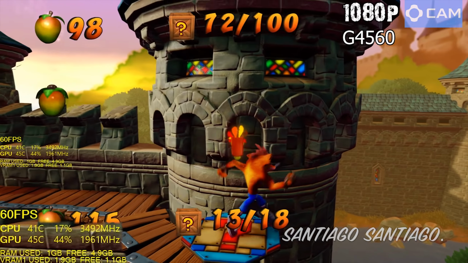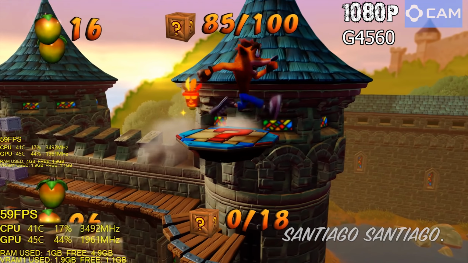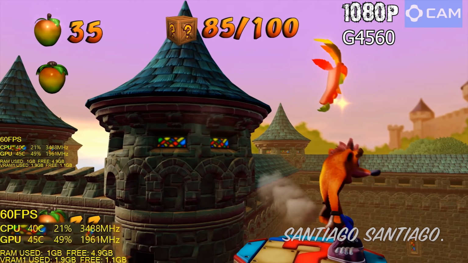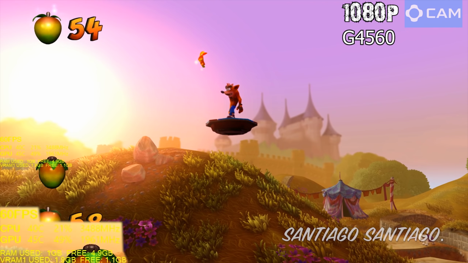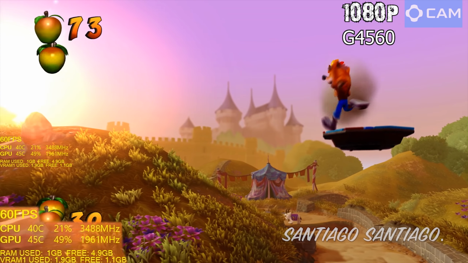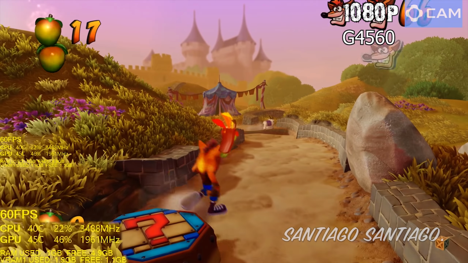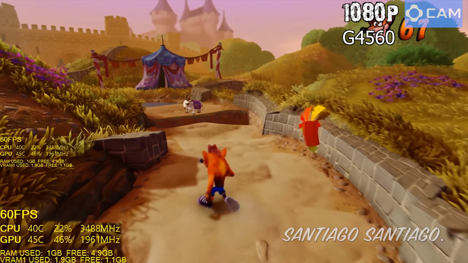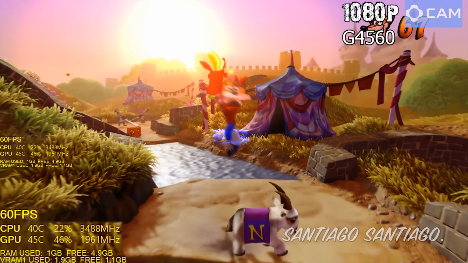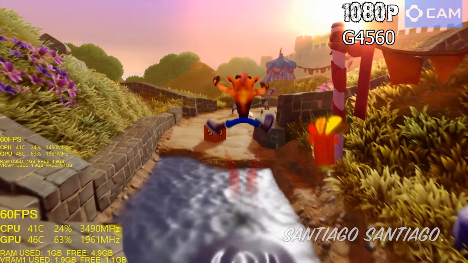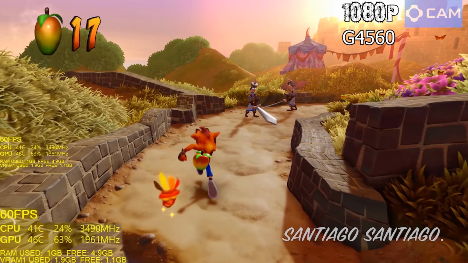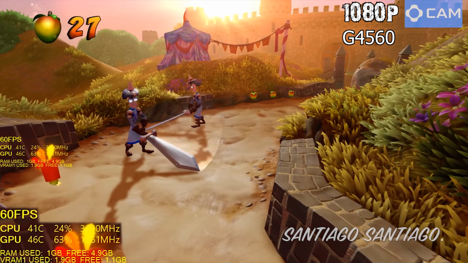Also, it seems to have some false V-Sync, even if I turn off V-Sync. Sometimes you're just running around at 60 and then, I don't know, an effect shows up and it goes down to 30, and a second later it goes up to 60 again. In order to fix that, I just disabled V-Sync in the video control panel, and that was more than enough to maintain a consistent frame rate. Hopefully they release a fix to sort it out and add more options into the options menu.